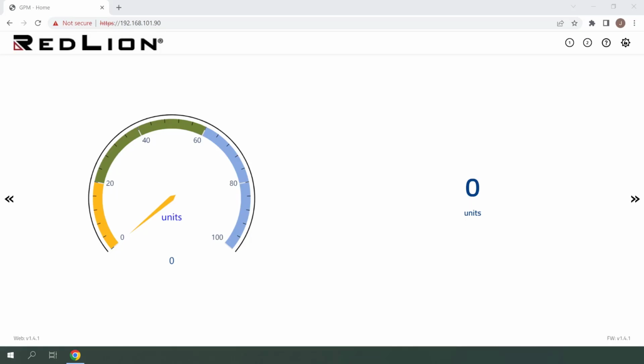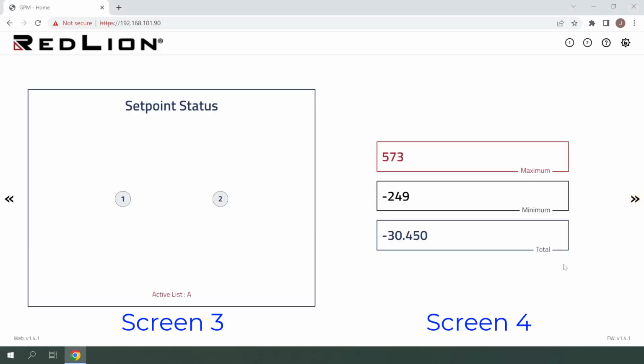As you can see here, I've also pulled up a web browser where I've entered the IP address of my PM-50 into the address bar in order to gain access to the web server. The first thing we see here is the PM-50 homepage with our widgets displayed. Setpoint annunciator banners will also appear on the web server, as well as any function keys that are configured. You can easily navigate between screen pages by using the arrows on either side of the screen. On this first page we see Screen 1 and Screen 2. Navigating to the next page will show us Screen 3 and Screen 4.